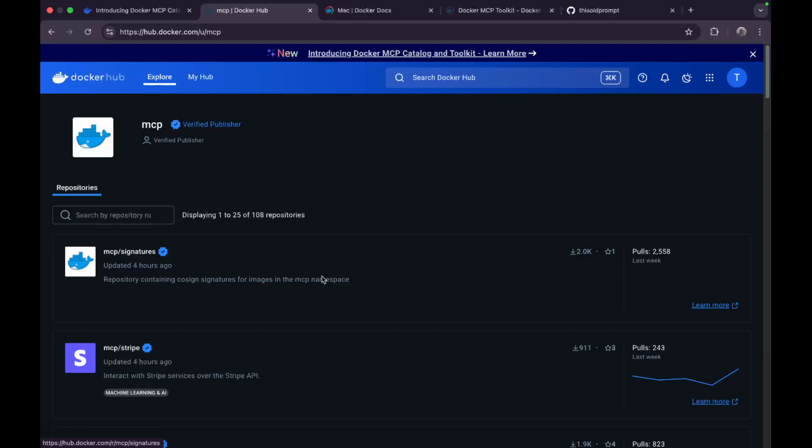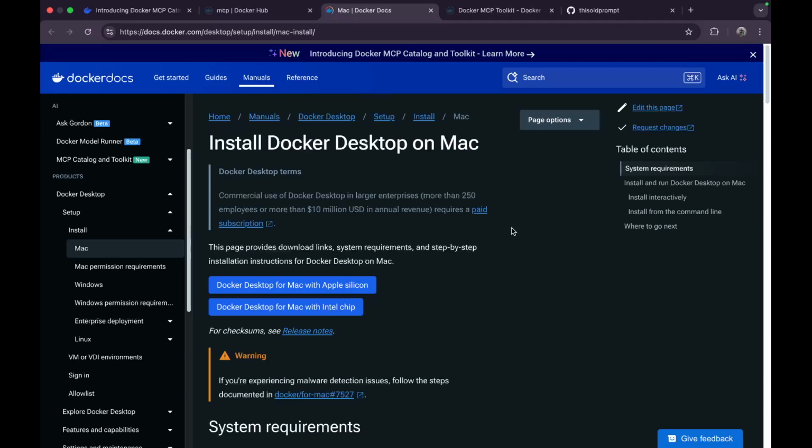So we're going to spend more time with the toolkit, but I want to give you a second here to pause the video if you want. Go to the description of the video and find the link to install Docker on your machine, if you haven't done that yet. If you don't have Docker or you have an older version of Docker, you might want to get it upgraded. It has to be at least 4.10 for the toolkit to work. So go ahead and do that, or come back here later and install it. Only takes a few minutes. They walk you through creating an account, all of that. And then once you're done, we can actually jump in and start working with the toolkit.